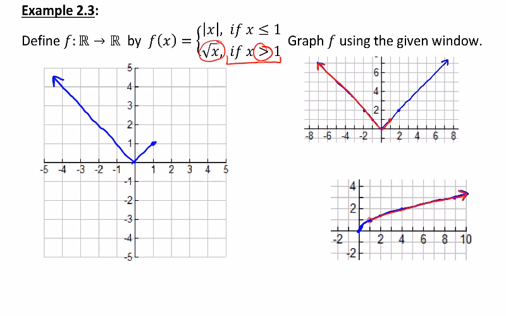So we don't really have to do anything special here at the beginning because we already have the point at 1, 1 present. So really the only thing I need to do now is add another point to the right of 1, 1, particularly I like the point at 4, 2, and that will help me to be able to draw the square root curve properly. So this is an example of a piecewise function where the two pieces actually connect together, whereas on example 2.2 we saw an example of a piecewise defined function where the two pieces did not connect.